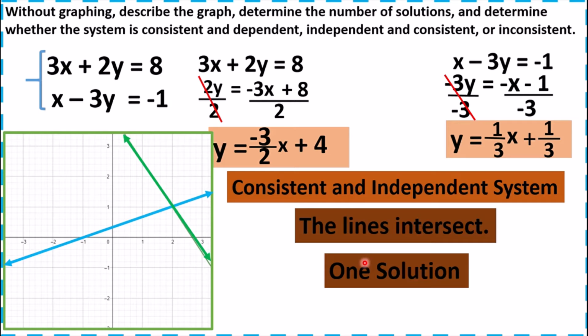So, ito yung graph ng ating linear equation in two variables. So, ito yung graph ng 3x plus 2y is equal to 8. Then, yung blue naman na line is yung graph ng x minus 3y equals negative 1. Okay. So, they meet at a point. So, ang point, ang ordered pair, kung saan sila nag-meet is coordinates of positive 2, positive 1. So, yung x positive 2, yung y is positive 1. So, they meet at 2, 1. Okay, so only one solution. Ito yung solution nila. Ang point kung saan sila nag-meet.